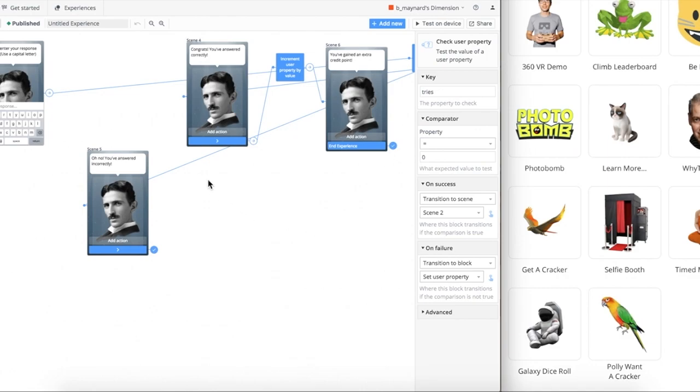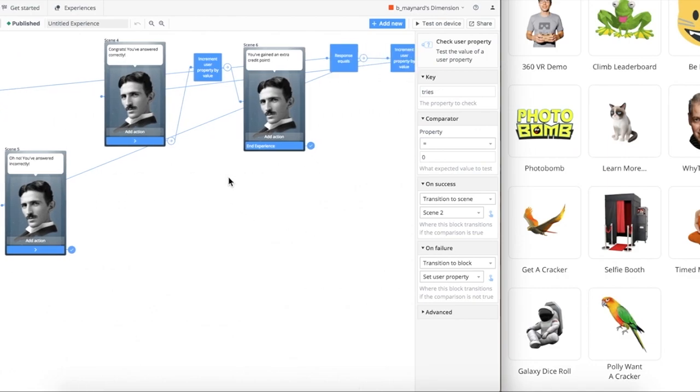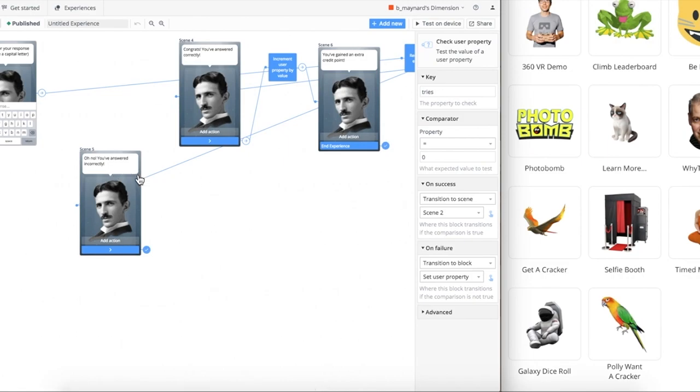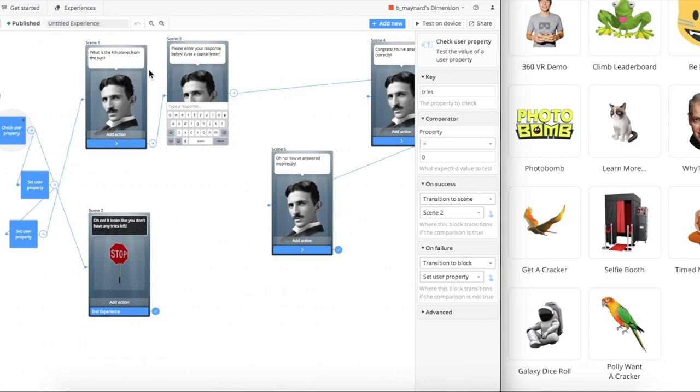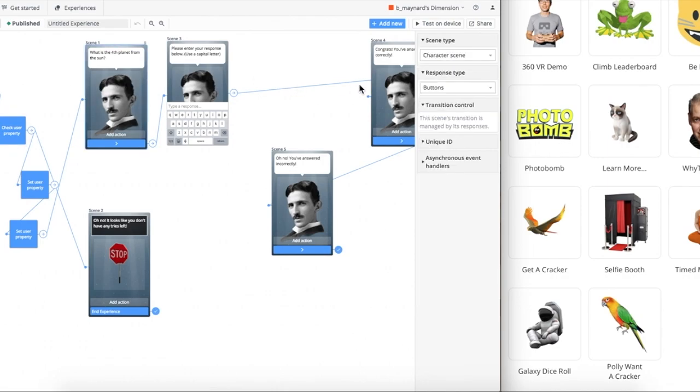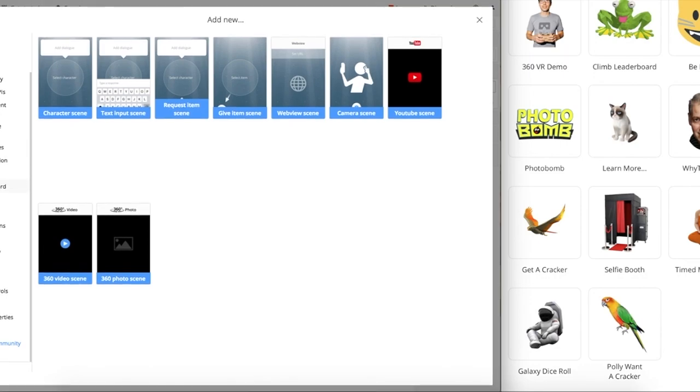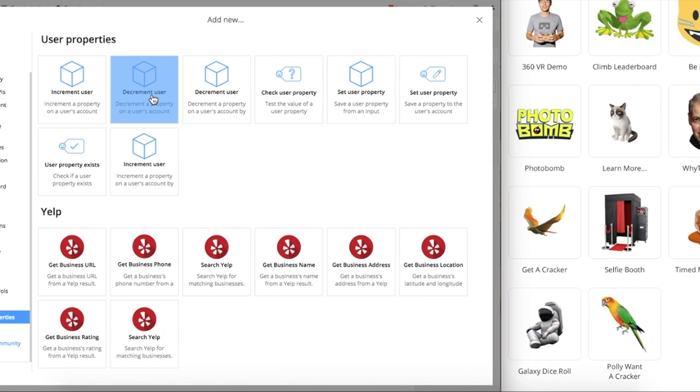So after this one, we'll transition and decrement the user property from here. We'll do transition block, and then a new block, and we will say decrement user property on the user's account.